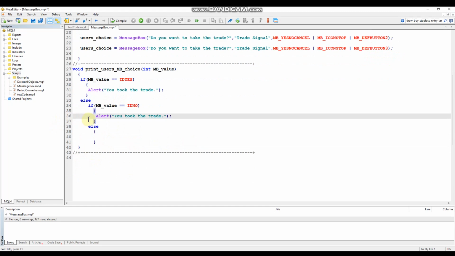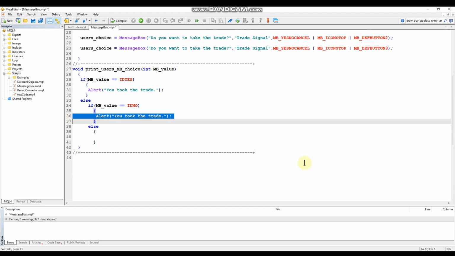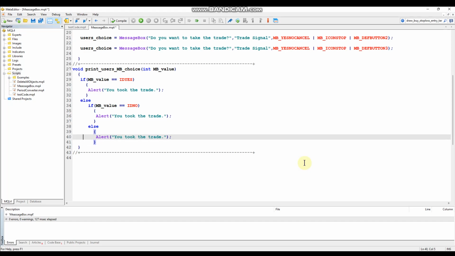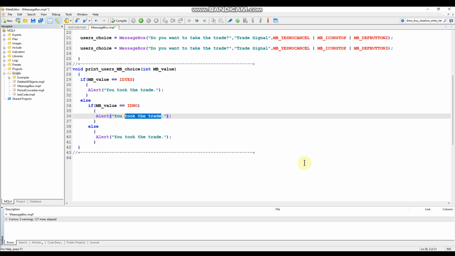Okay. And then else we're going to alert, we don't want to say you took the trade. Let's say you skipped this trade.